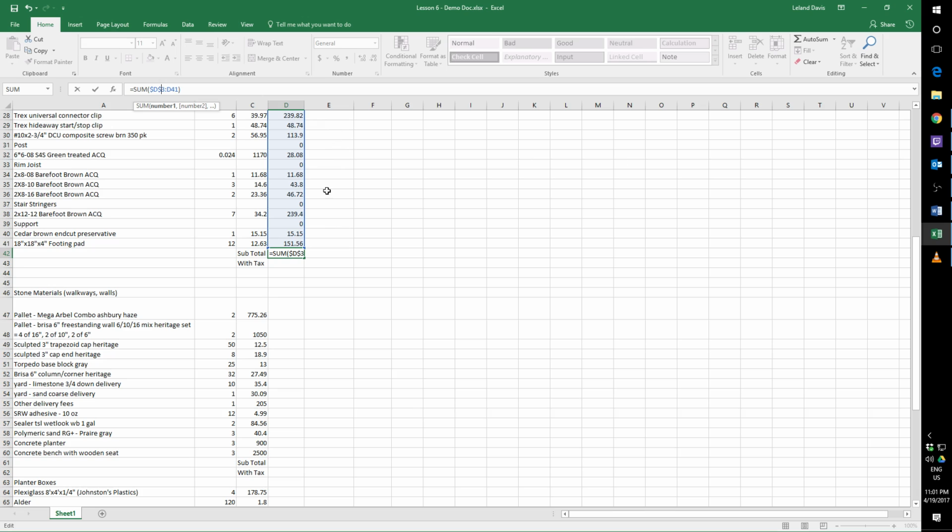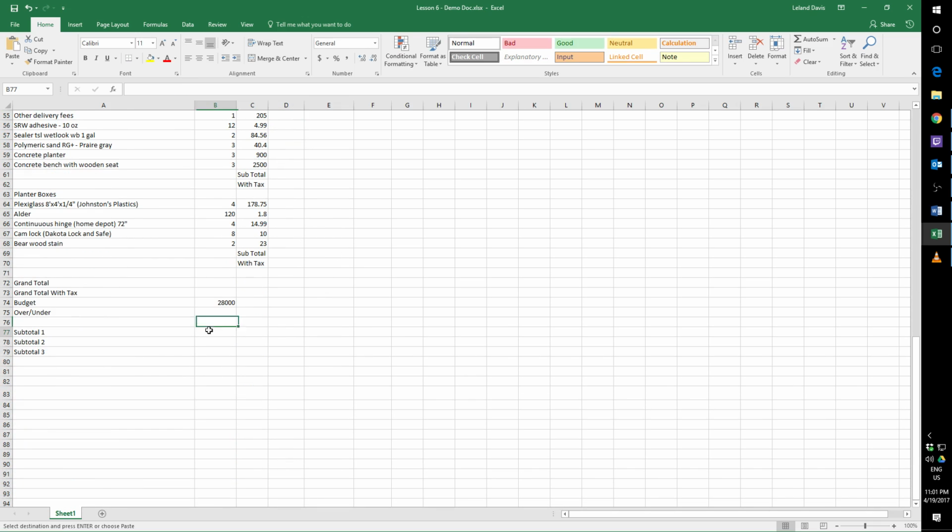I don't want it shifting left, right. I don't want it shifting up and down. I'll do the same thing here. So you'll notice that the total did not change at all, but now when I copy it down to subtotal 1, it remains identical. So that is the difference between an absolute and a relative reference. Might be a little bit tough to remember to begin with, but you'll find as you start using these in our upcoming assignments that you'll really, really need to remember that sort of stuff.